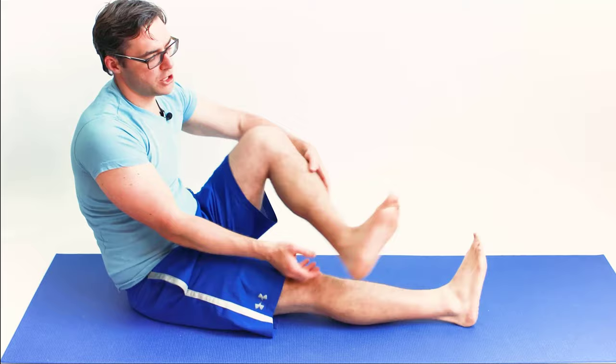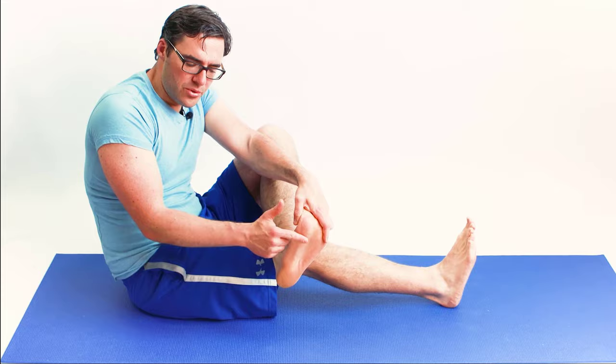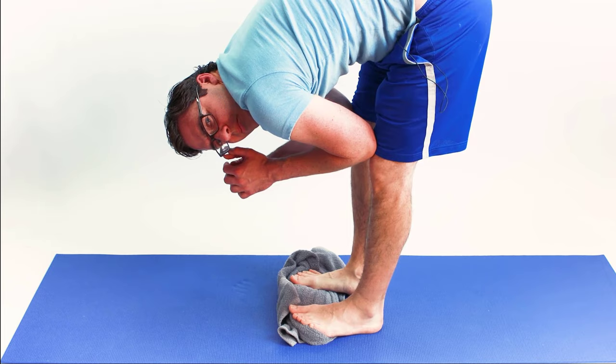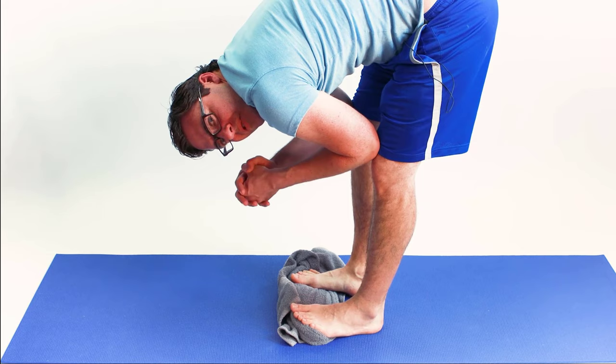You should always be warming up and then stretching. And look, my plantar fascia is less sore. I've got more flexibility there. That puts less pressure on your cuboid when you're running and moving, less likely to dislocate. So then this part, put the towel underneath your toes so you're getting that extra ankle flexibility so it pinches your cuboid a lot less.